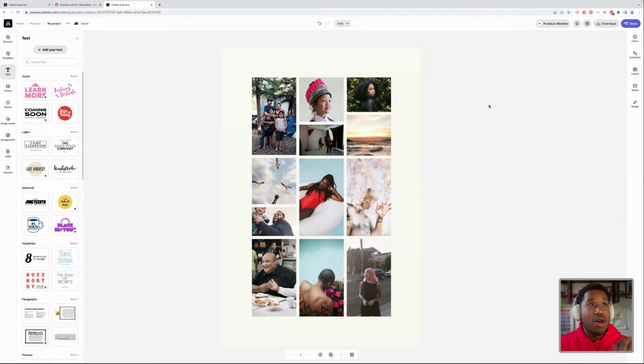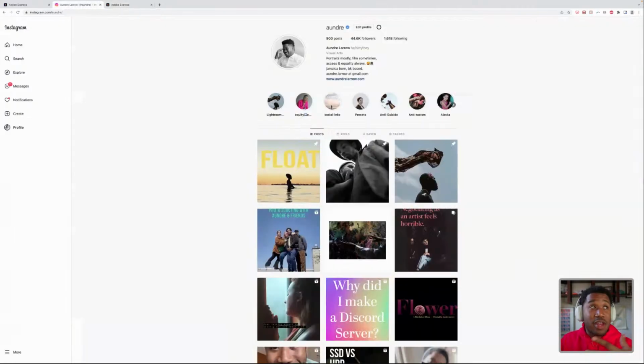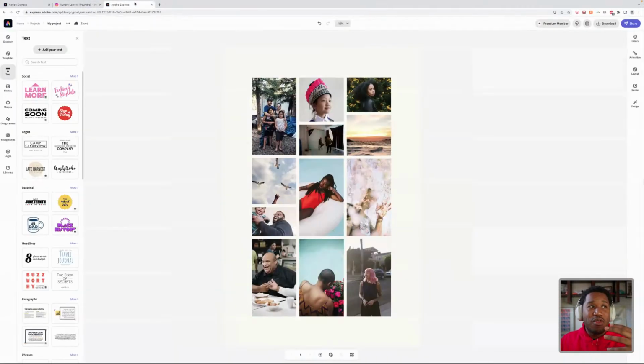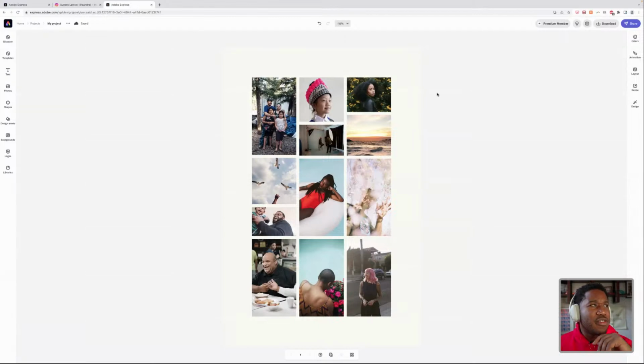I made this for y'all because I think this is a problem that folks have. Sometimes they have horizontal photos and vertical photos, and they want to lay them out in a way that's tasteful. I put this in more of a grid style, so it feels really similar to how we feel when we look at Instagram. It feels organized and my images are together. But let's say I want this to feel more travel oriented. So I want to pull out a couple of photos and switch them out. What do I do?